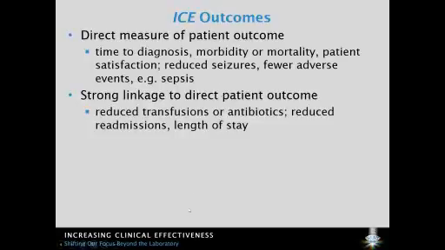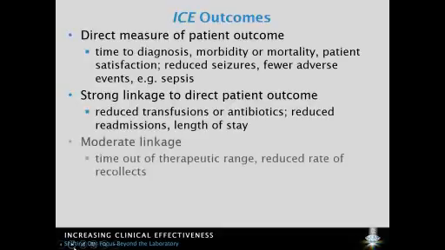Even length of stay isn't necessarily a direct patient outcome, although it's certainly a very strong linkage. It depends on the reason for the length of stay increase. A moderate linkage might be things like time out of therapeutic range. So if you're dealing with an anticonvulsant and you measure the time out of therapeutic range, that's one thing.